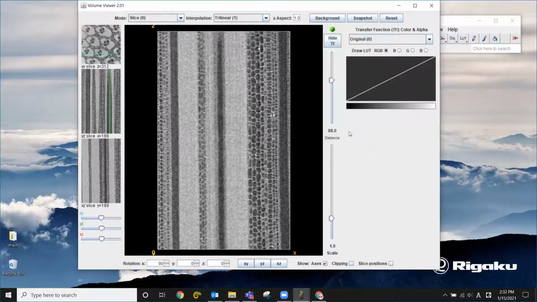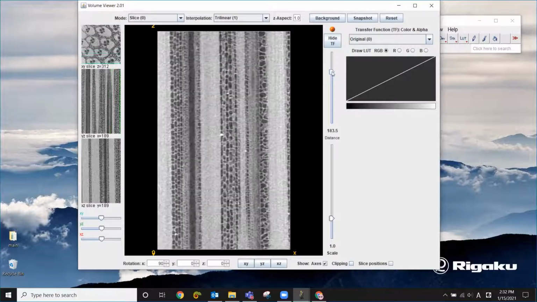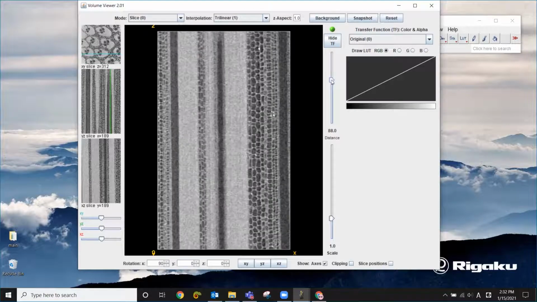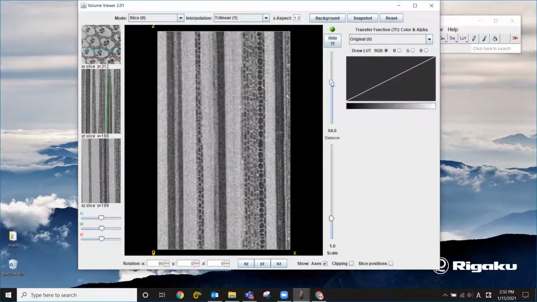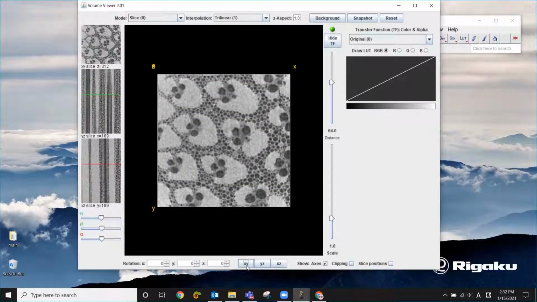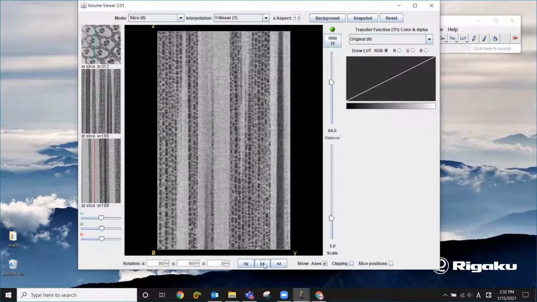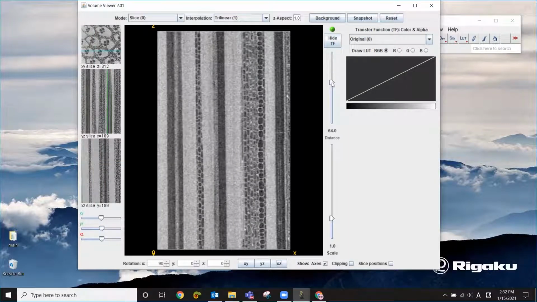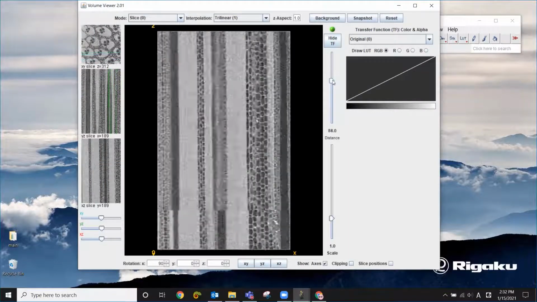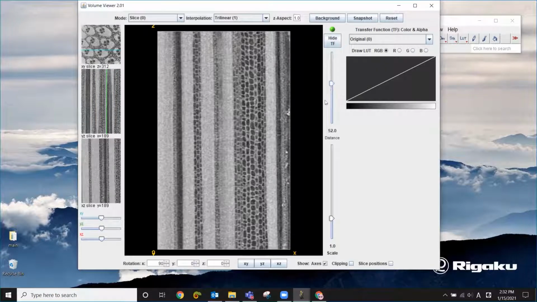So this is a cross section from the side. You can look at different locations like this, and you can clearly see that this vessel, for example, is running all the way through, and you can change which way to look at it, either XY, YZ, or XZ. Okay, so this can be useful when you want to look at the volume from different angles.